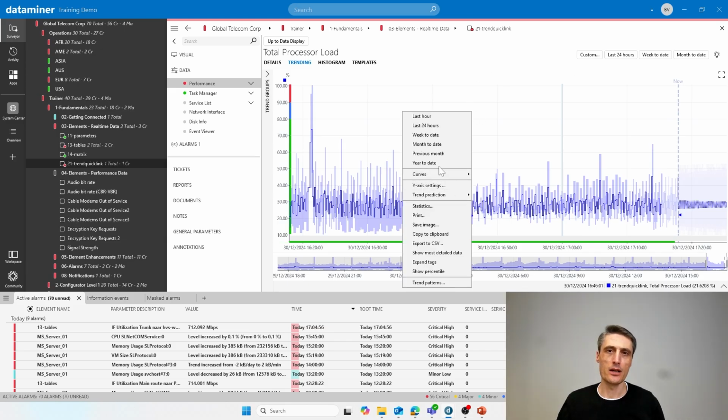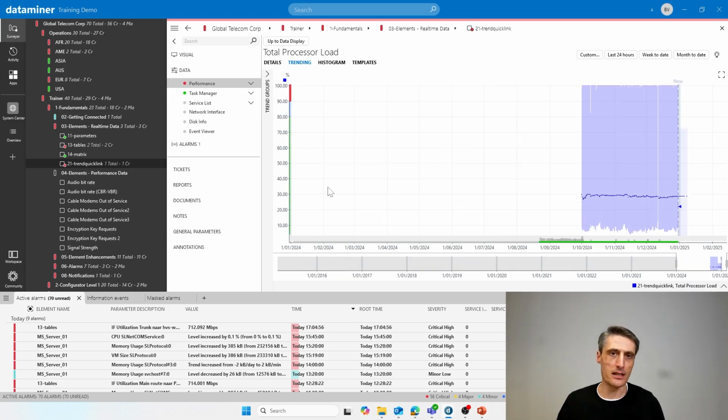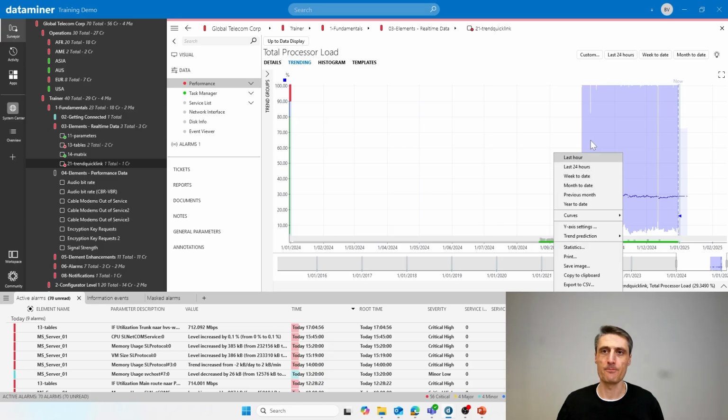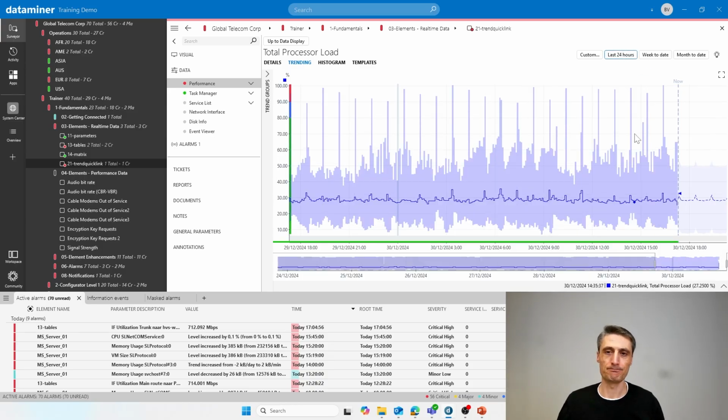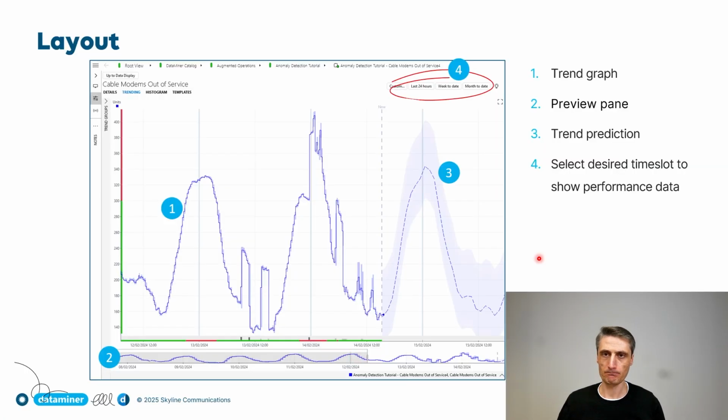And also the year to date is in there. So this is the year, but since it's only been activated in October, it's not a complete year yet. So be aware that those actions are also in there, with a couple of them in addition. Okay, so the preview pane to navigate around the graph itself and the buttons on the upper right hand side.